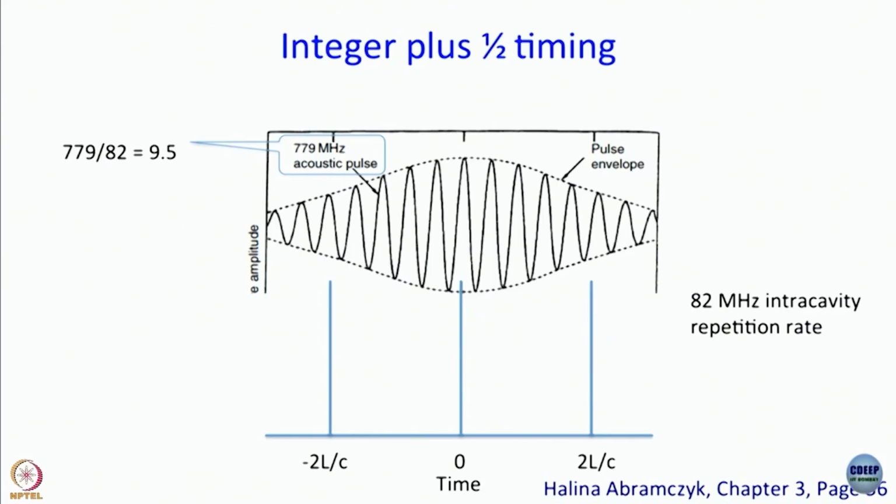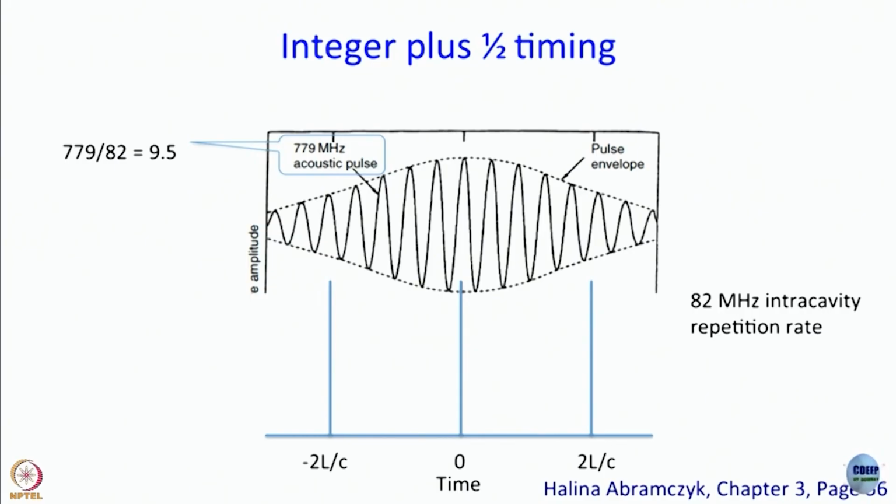So, what this means, again without going into much of the math, is that every 9th pulse goes out. The remaining 8 go back into the cavity. Why does this happen? It happens because you have these modulated pulses, right. So, we have this omega plus capital omega, minus capital omega. Some people write omega 0 plus minus capital omega. So, these are different frequencies, and they are going to get superimposed with each other. You will have constructive interference, destructive interference, and so on, right. So, that is actually the reason why it happens, due to modulation.